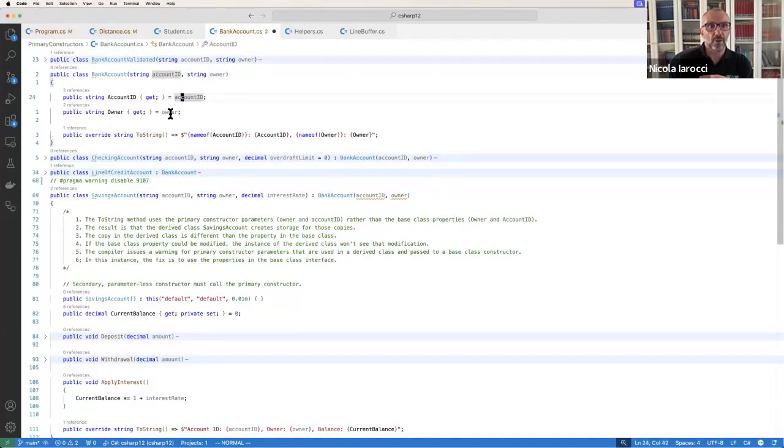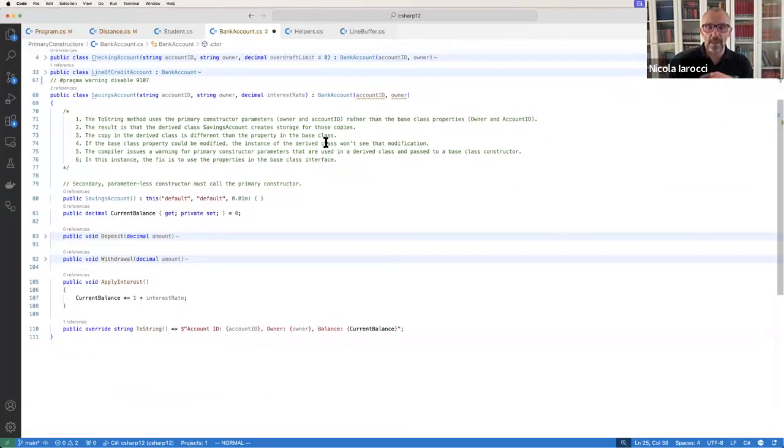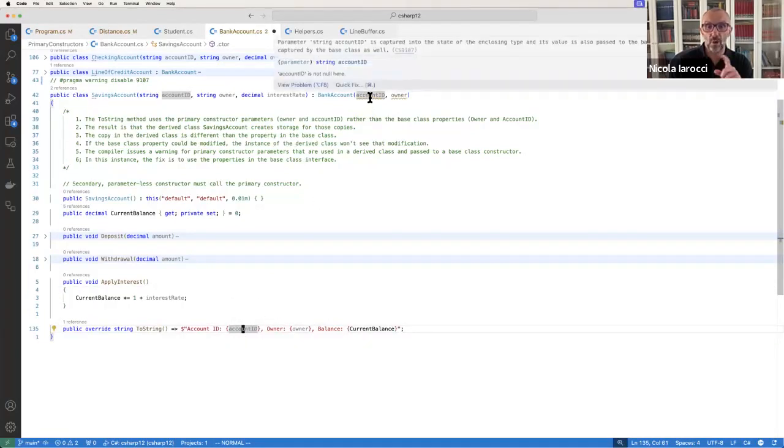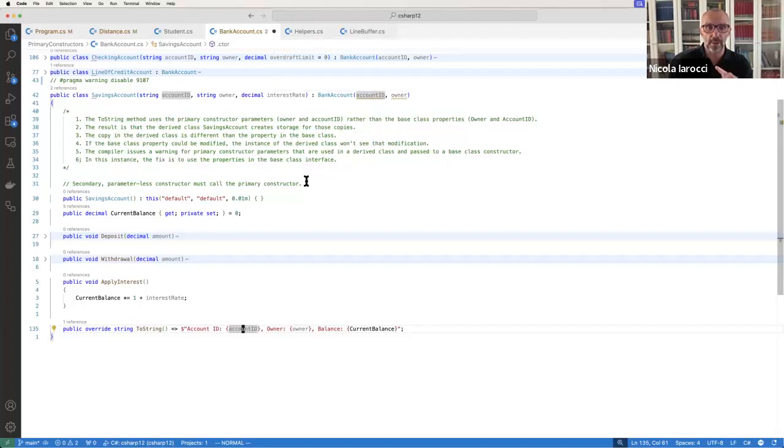It captures the values and then it prints them and uses them to assign the properties. Then the warning is telling us, look, you are capturing these values in your subclass. If you change these values either here or in the base class, you run the risk that the two copies of the values might change in one instance and not in the other. So they might go out of sync.